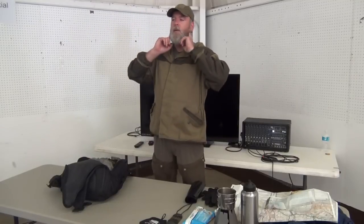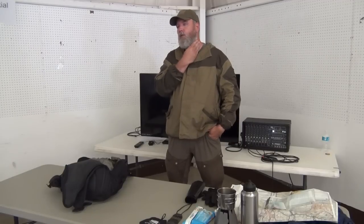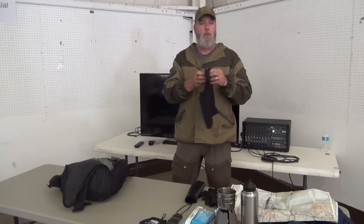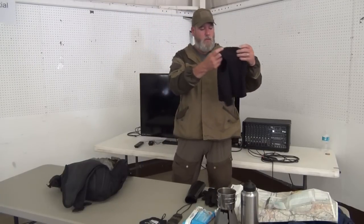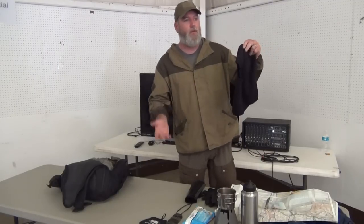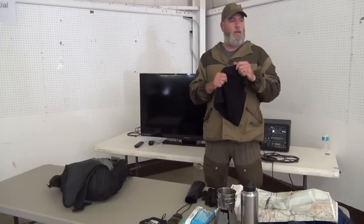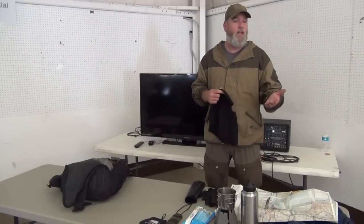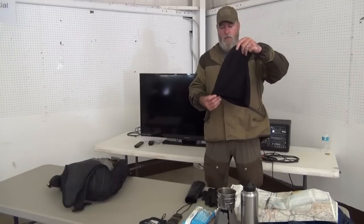A good bit of blood flow happens on the sides of our neck. We have large volumes of blood moving very close to the surface of the skin. And so for that reason, if we can warm our head and our face and our neck with something like this called a balaclava, not to be confused with the Greek dessert, baklava. If you go in the store and ask for that, they'll give it to you, but you can't wear it, and it's sticky.